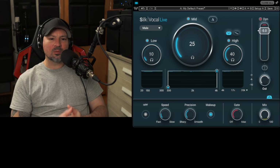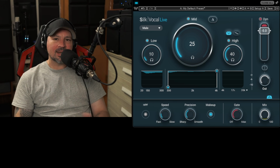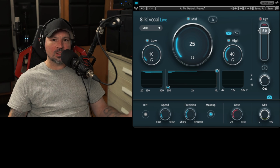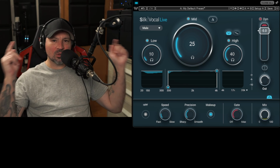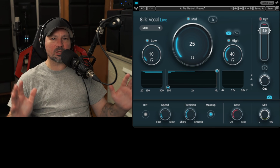We got our compression, we got our noise gate, we got our DeEsser. I mean, heck, this plugin has almost everything you need to process a voiceover or a vocal. I mean, just add some reverb, some delay, maybe an EQ on top, and bam, you are good to go. This thing did everything else for you, so it's a really, really cool plugin. So there we have it. It's a really nice plugin. I like this one a lot.